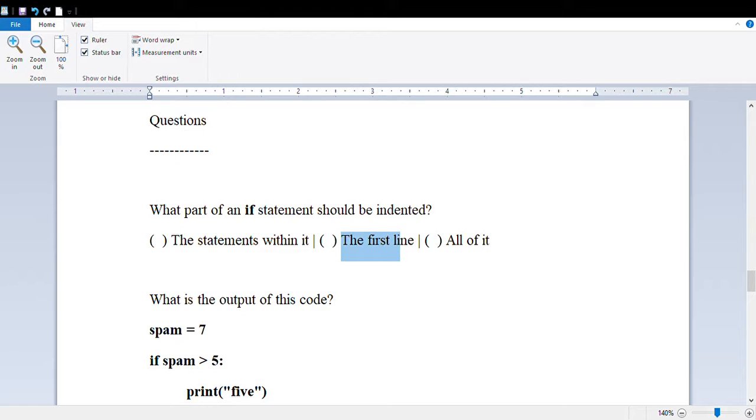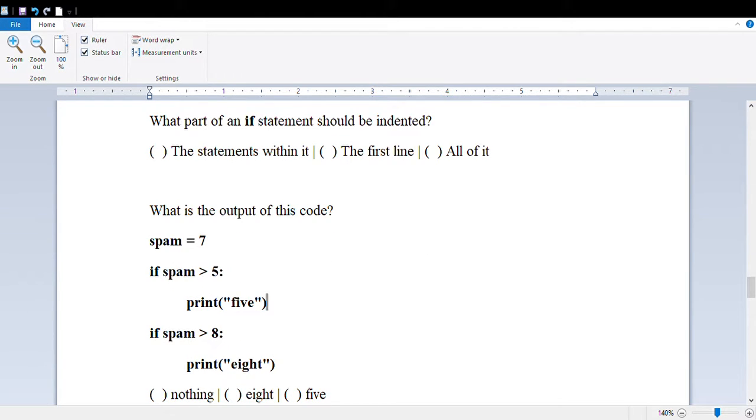Should the first line be indented? Or should all of it be indented? Should the whole if statement be indented? What part of an if statement should be indented? Okay, this is a common question you're going to get.